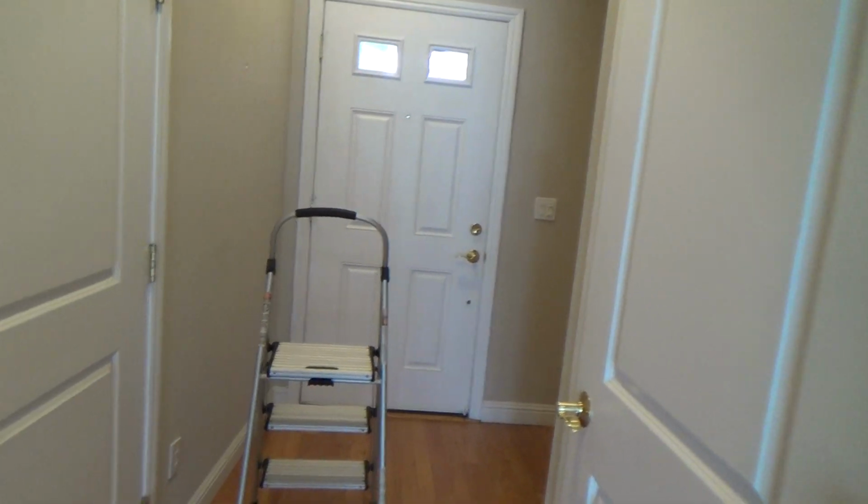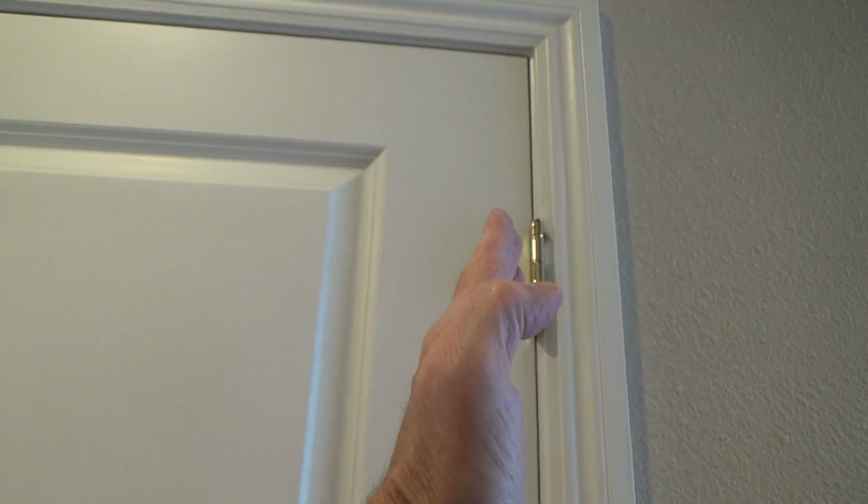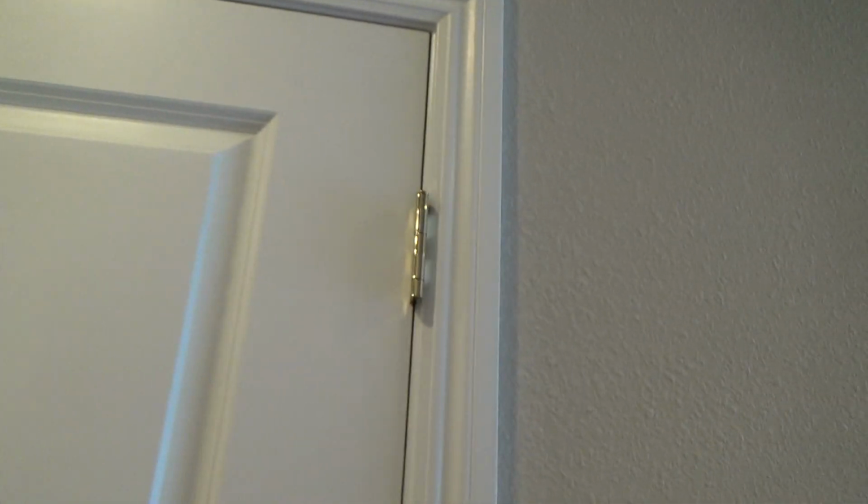Okay, so now that I've checked those two, I'm just going to keep going around and check more doors. I'm basically going to be doing the same thing, seeing if I need to fix anything, see if anything is sagging. I know this one's not sagging. That's all nice and straight. The gap's pretty good. If anything, I need to tilt that hinge out. But because I'm going to be painting these doors, I'm going to replace all the hinges. I'm taking all those hinges off so I can adjust this door when I get the new hinges.